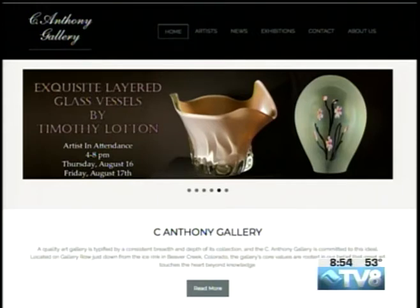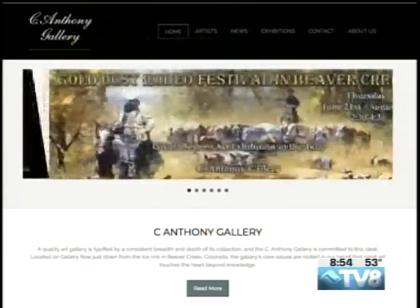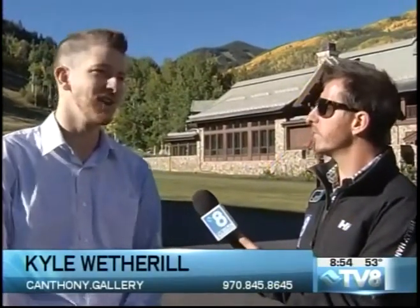I always love that ski art when it comes in, especially the old vintage-style — it kind of looks like an old poster but it's all vintage. You've got some of that? Oh yeah, definitely. We've got a little bit of everything. Six different rooms — that's so impressive. I personally like more of the modern stuff. A lot of the homes up here go in that mountain modern feel, so you can tie a splash of color into a minimalistic designed room and really bring that pop and make it a focal point.